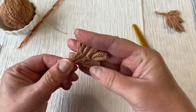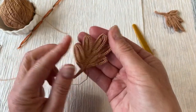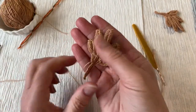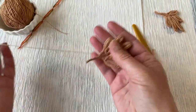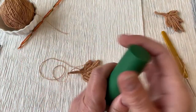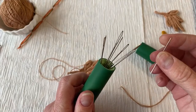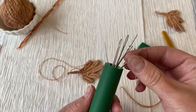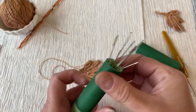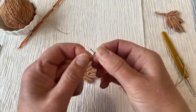and your work looks exactly the same way, neat and clean on the right side and on the wrong side, and both sides look really beautiful. You can use both sides for your crochet, which one you like the most. So now all that is left, we need to take this short tail that we cut and weave it in. So let's get our needle. I'm trying to find the needle that has a good eyelet and is long enough. And we will weave it in.